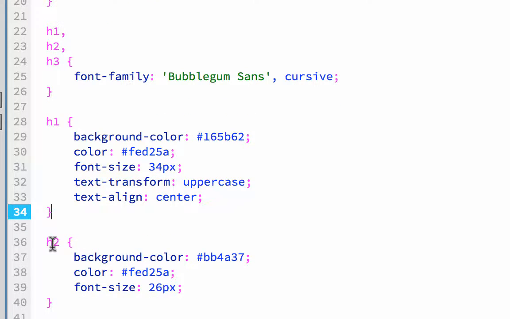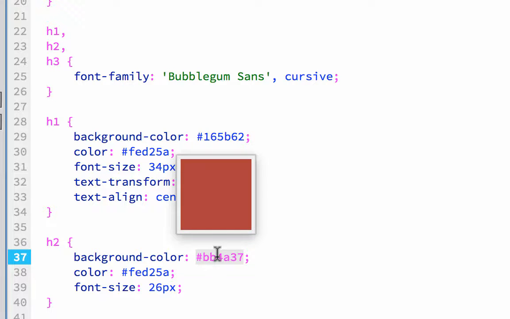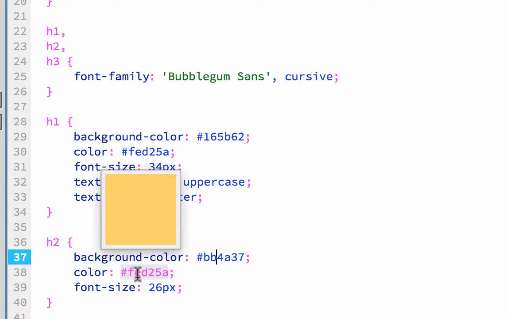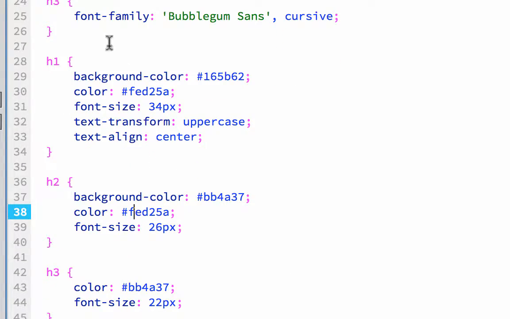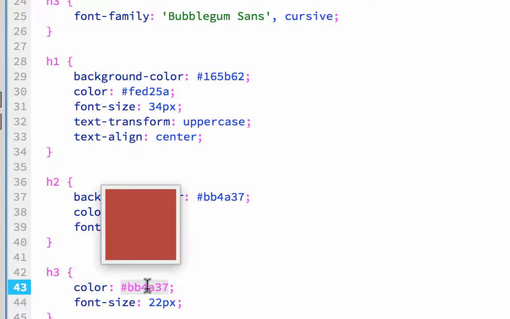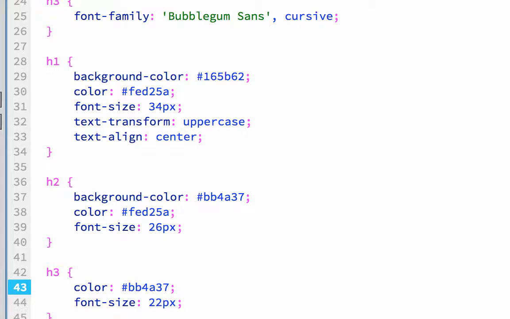Whereas if you compare that to the H2, the background color is kind of the rusty red. It has the same color of font, but I couldn't group because these two are the same, but my H3s aren't. My H3 is this red color, so I couldn't put the color up here, so it's controlled separately.